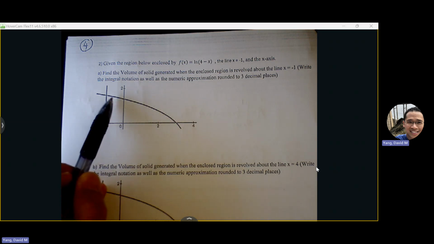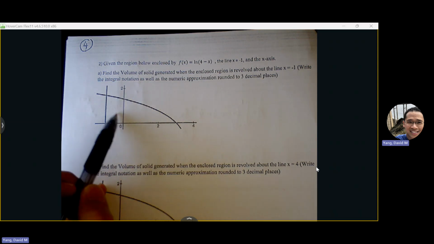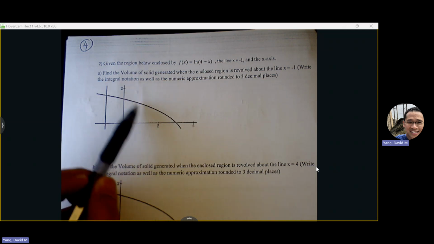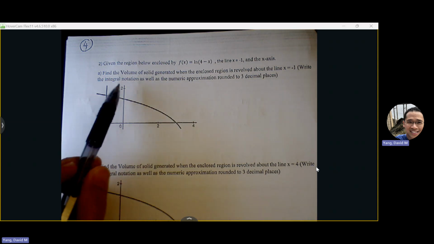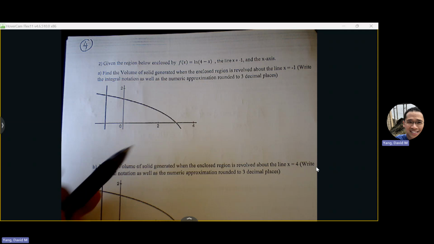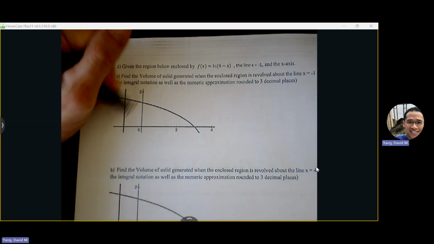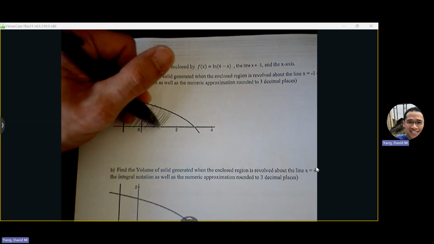I see some students treat every axis as the boundary, and that throws things off because then they start building radii that are wrong. So just know that in this case, the y-axis is just background representation. It's not really a boundary here. But go ahead and shade in your graph so you know the boundaries that you're considering.